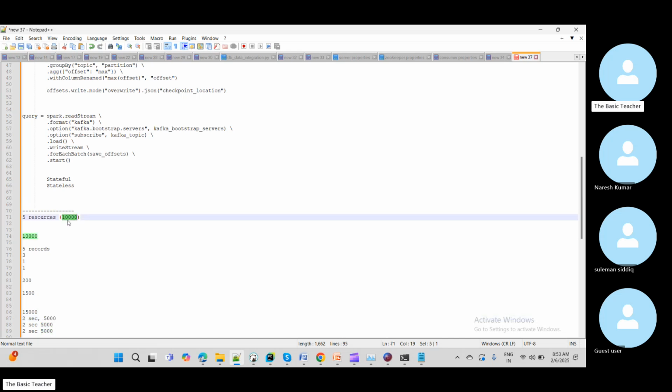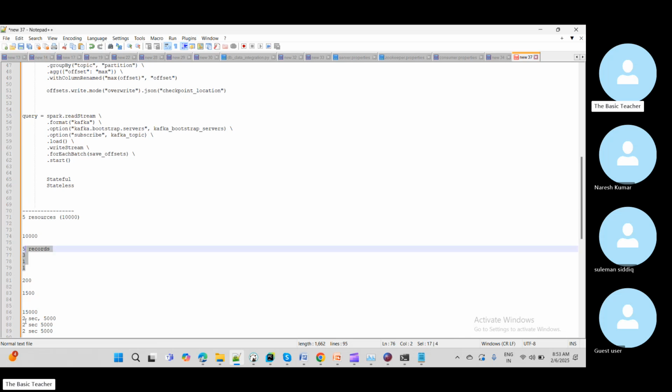So if it processes at a single time, that may get stuck, block, or fail, there can be some error or some issues. But if you manage this with windowing, then it will always be good because you have a capacity of 10,000 and you are processing 5,000 only. Then this will be good to process. So you can manage all the things with the Spark configuration, how you want to process. Okay. And this will be coming with the direct stream.